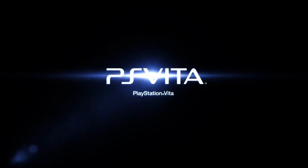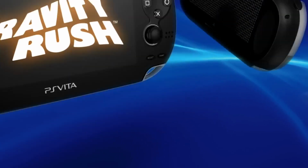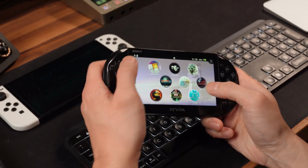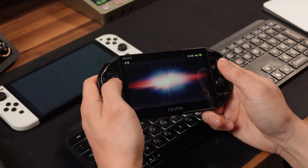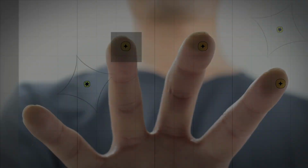When the PS Vita first came out, I was one of the first to line up and get it right away, and it was such an amazing piece of kit to hold during the time. With an OLED screen and touch capacitive controls, along with dual joysticks, and Sony's reputation, how can it go wrong? Unfortunately, the lack of support from developers ultimately brought the Vita to its early demise.